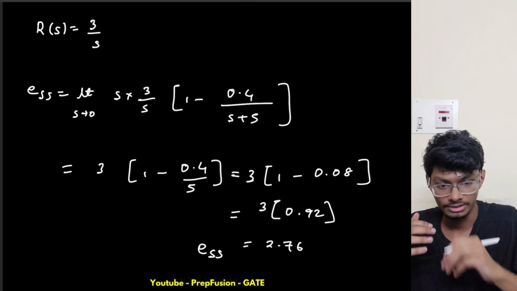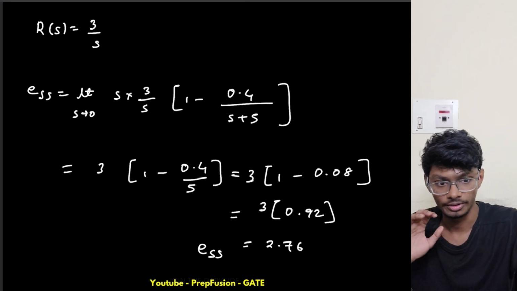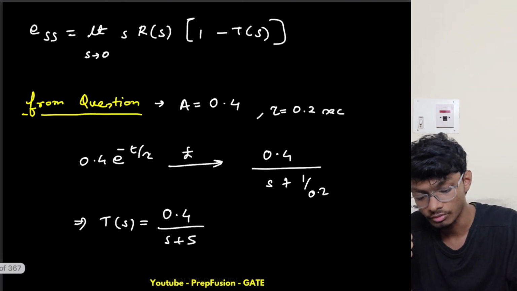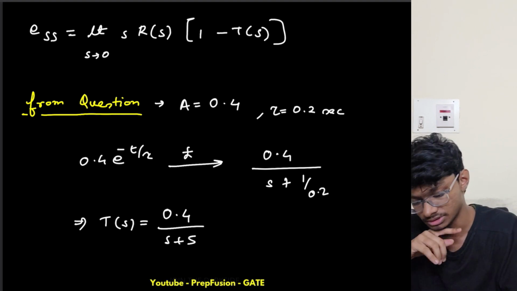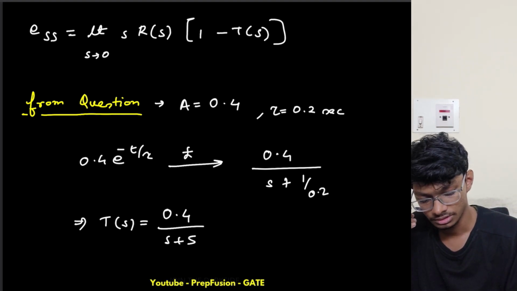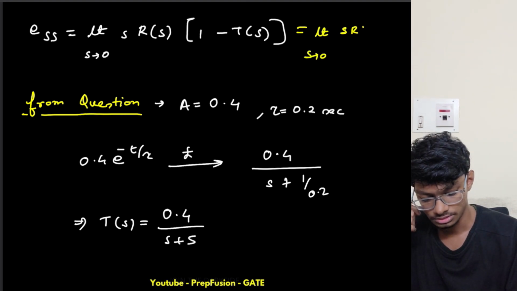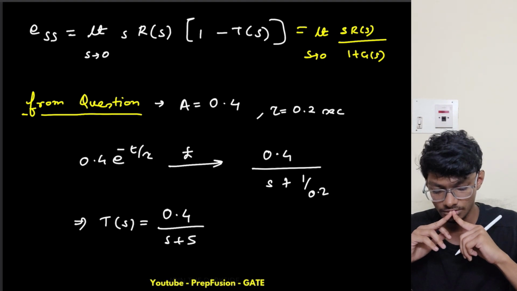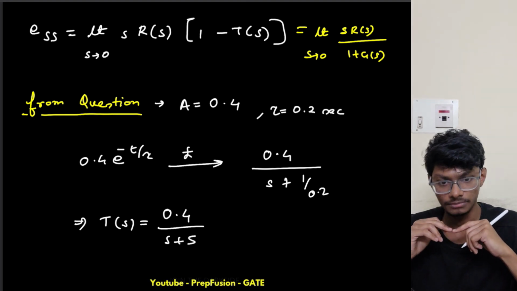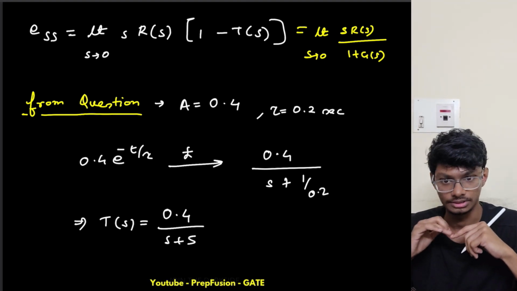So I hope you got the point, understood how I find the steady state error. I have been given the transformation, so I will not write this in terms of that formula, that open loop, right? 1 upon gs. This can also further be reduced if I have a unity feedback as limit s tends to 0 s r of s by 1 plus s. Okay, so I can further reduce this. So yeah, this is what my steady state error is.